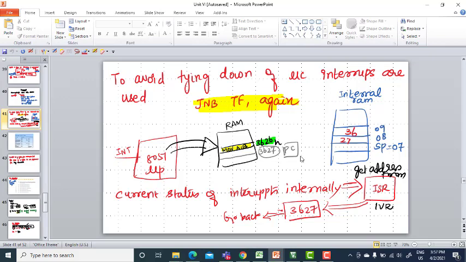So get the address of the interrupt subroutine, load it in the PC, and start executing it. Once that is done, go back to the main program by picking up the value saved in the stack and continue executing the main program.